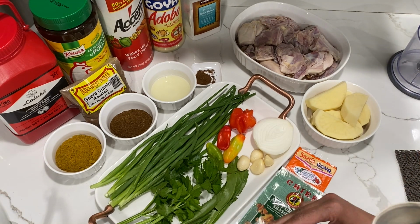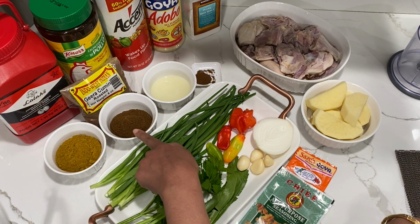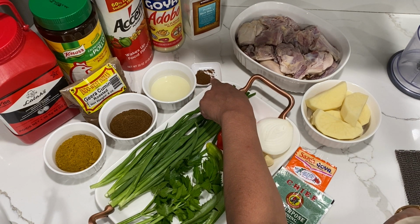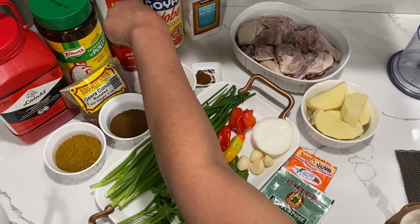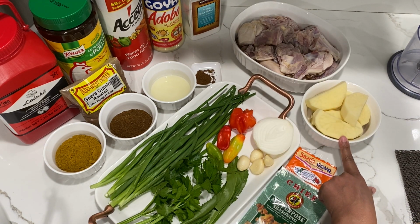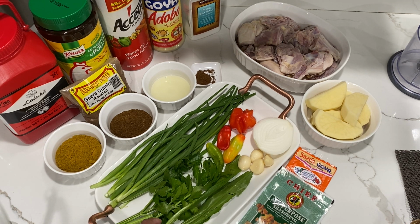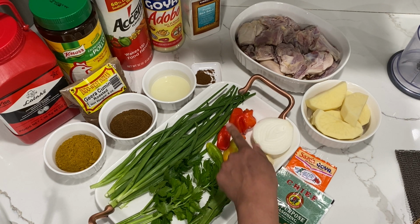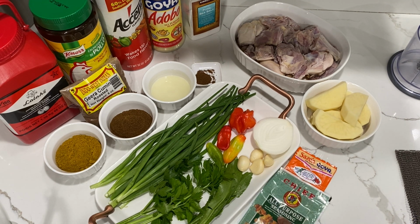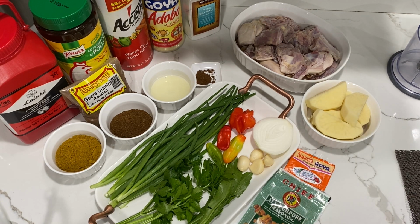For my curry, I am using some Lalah's curry powder. I have some Indo-West Indian masala. I have some oil. I also have Indo-West Indian Geera, chicken bouillon, accent, adobo, salt, my chicken, potato. I have scallion, celery leaves, bandania, also known as cilantro, pimento pepper, hot Scotch Bonnet pepper, garlic, onion. I have some all-purpose seasoning, some Goya Sazon. So let's get started.